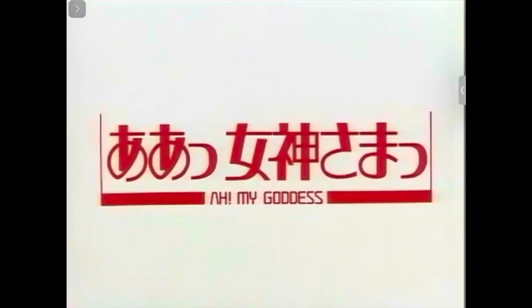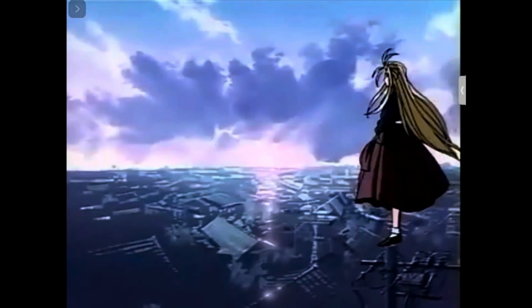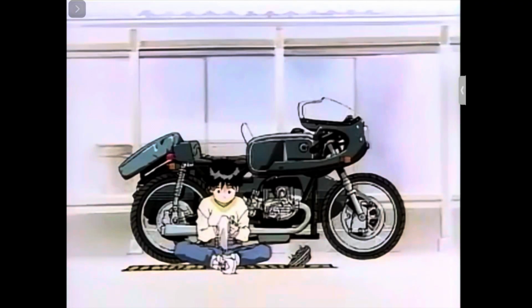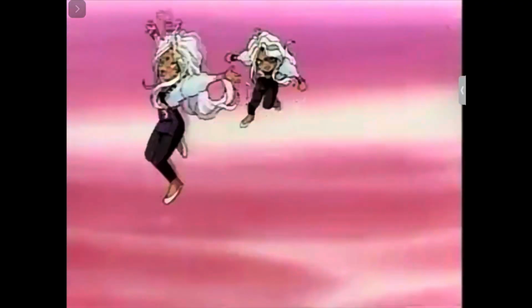Oh, and this one makes me smile because it just hits that nostalgia button. That is the Belldandy from Oh My Goddess, quarter scale by Frame. I'm actually really surprised that this even exists considering how old Oh My Goddess is. I remember watching it back in like the year 2000, the original English dub. So the fact that she got a bunny and it's from a very old anime is very surprising.